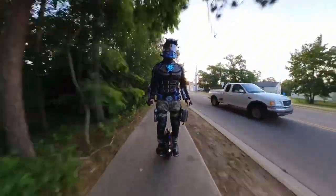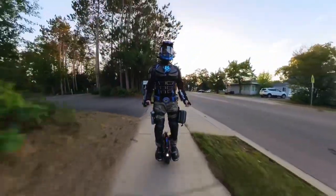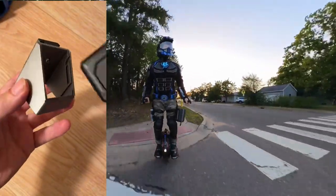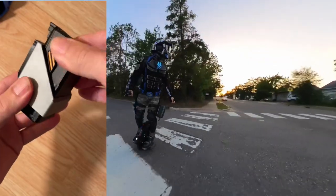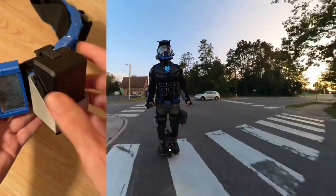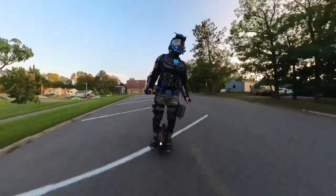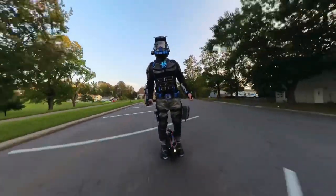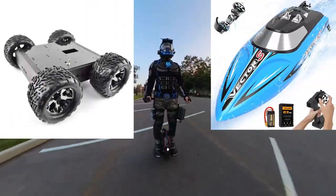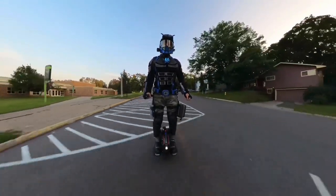15 minutes of flight time is very good for a drone this size, but I wanted more, so I designed and 3D printed T-slot mounts for my belt which can hold 2 extra batteries. The batteries snap onto the belt securely. I'm also hoping to find a way to adapt these DJI batteries for use in other remote vehicles I'll be building in the future, such as a small ground vehicle and a small boat, making things modular and interchangeable.